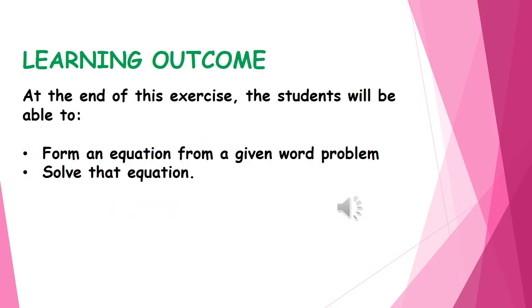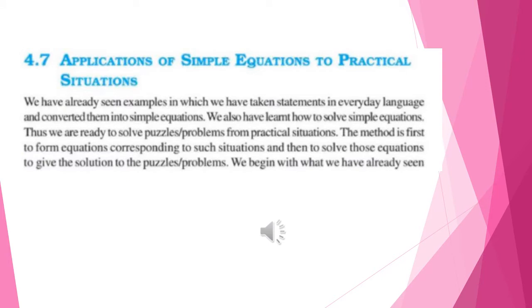The learning outcome of this part of the chapter is that at the end of this exercise, the students will be able to form an equation from a given word problem, and they will be able to solve that equation also. The main concept of this exercise is how to apply the simple equation to practical situations.